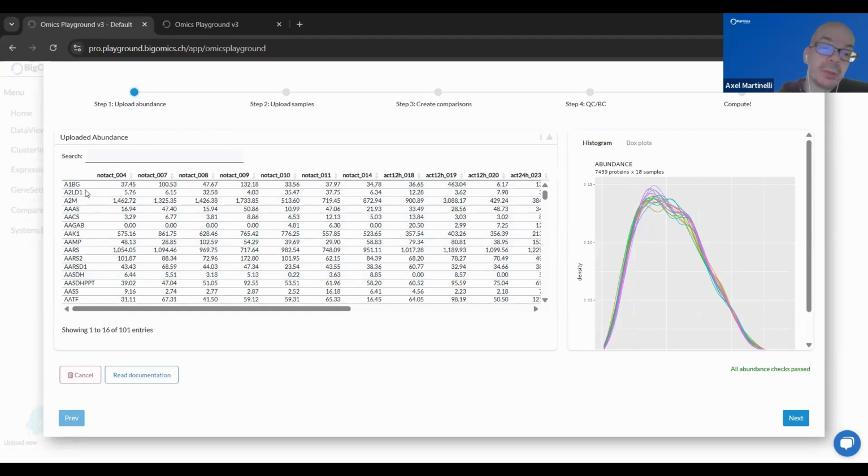You will have your protein or gene IDs in the first column. And for human, mouse, and rat, we can support all different types of IDs, from HGNC to UniProt to Ensembl IDs and so on. And then in each of the following columns, you will have your sample IDs with the corresponding abundances or read counts. Now here you can see that I have inputted normalized data, but of course you can also give us raw data and we will take care of the normalization.